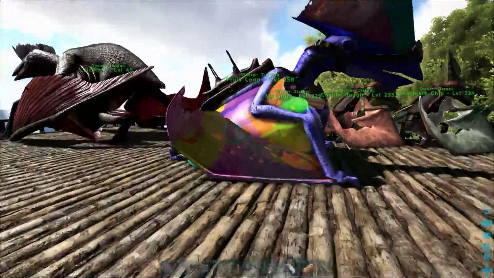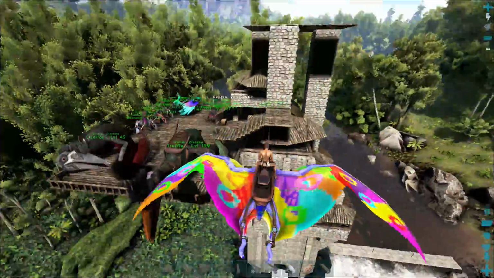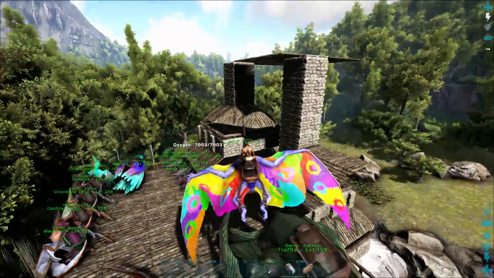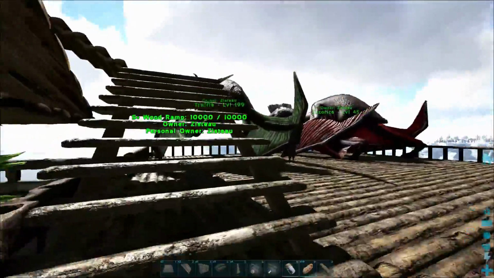Okay, let's get a little bit of a view. And that right there is not going to be a landing. It's going to go straight up. I just want to see. So let's say... Yeah, it seems like I can still fly right in there. No problem.